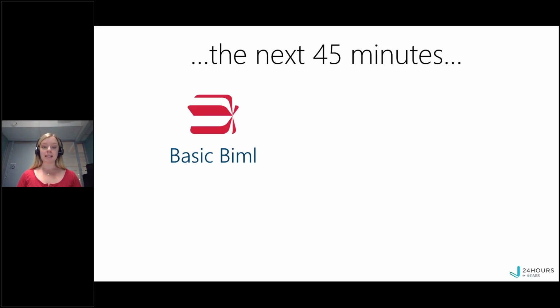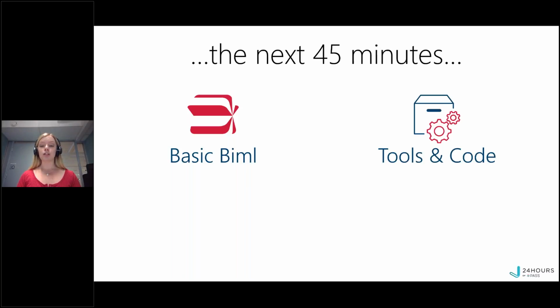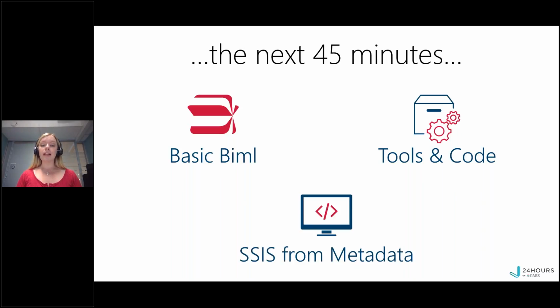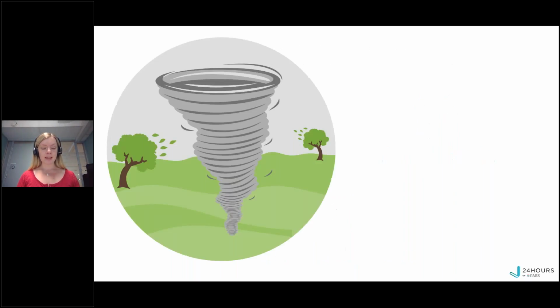Over the next 45 minutes, we're going to cover three main topics. The first one is basic Biml. What is Biml? How does it work? And how does it work with and compare to SSIS? The second topic is tools and code. How do you create Biml projects? What does the syntax look like? And what is this Biml script thing? Finally, we're going to look at how to generate SSIS packages from source metadata.